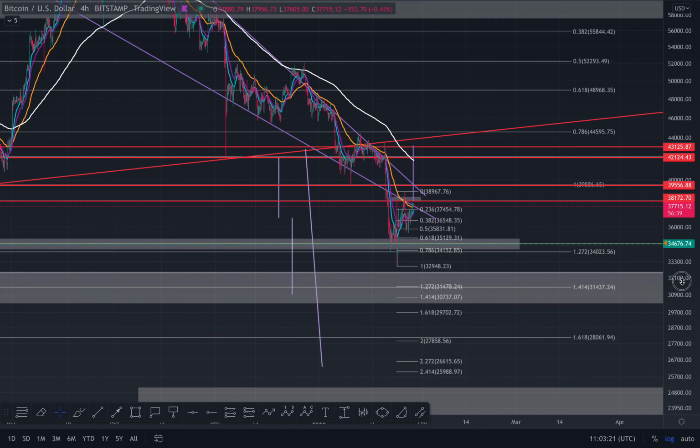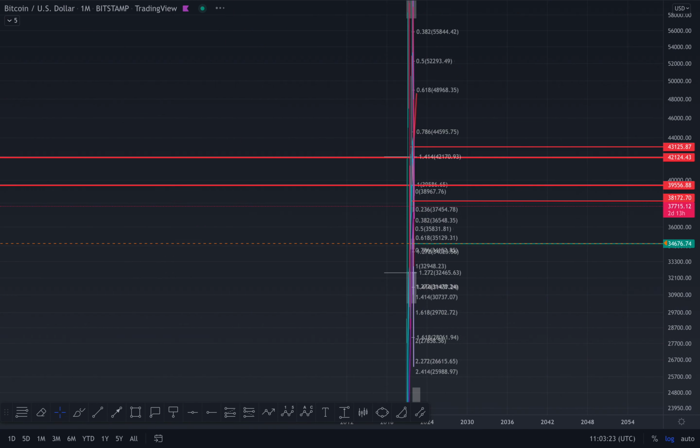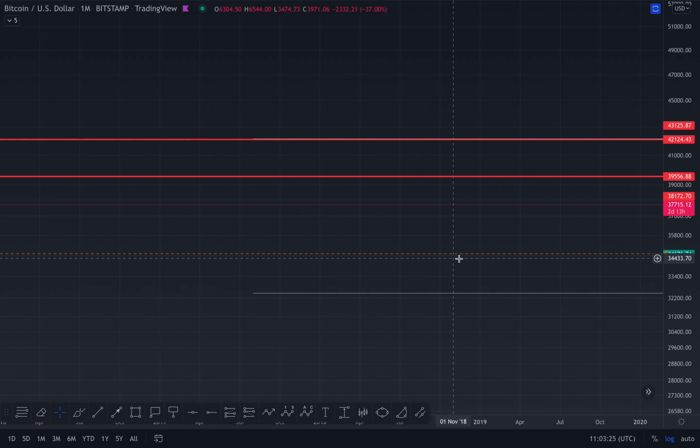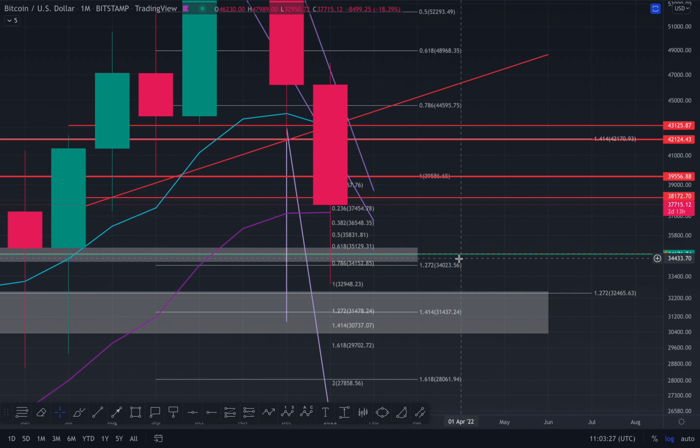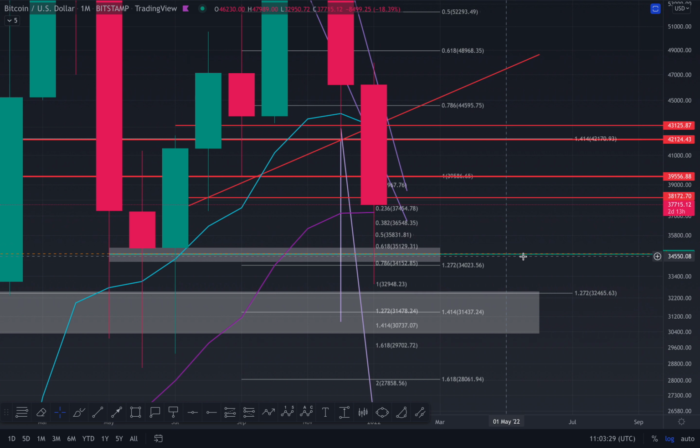And this is actually our monthly support. Let's go to the monthly. That green line is our monthly support over here. So actually you could be doing a double bottom right now. You are above the 20 monthly MA. So this is why I've always said that yes, we're in a weekly bear market. It just means a weekly downtrend. I'm not talking about the major bear market. We're just in a weekly downtrend, so you can't ignore that, inside of a larger bull cycle, a monthly bull market. This is what I've been repeating on the channel.